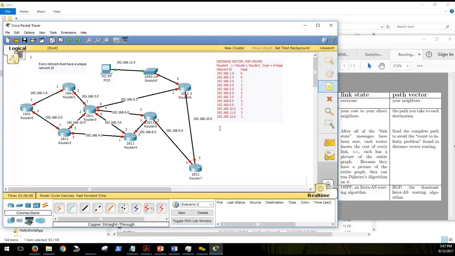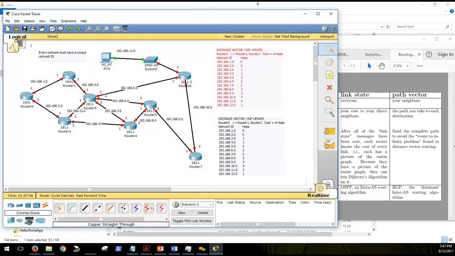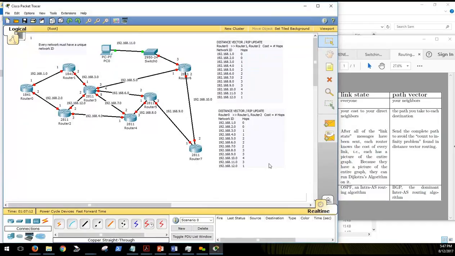And we're going to come down here, and I'm going to put that there. And now we're going to change this, and we're going to say link state, OSPF, right?